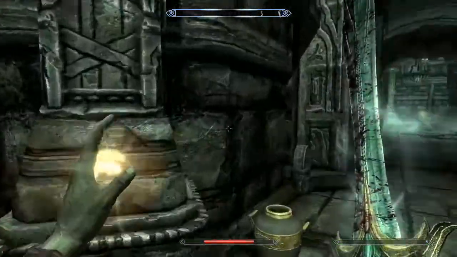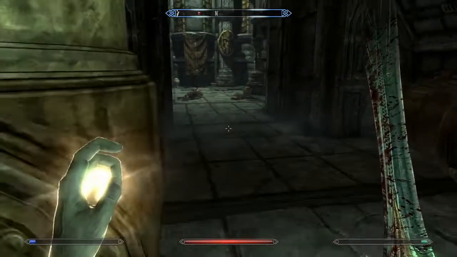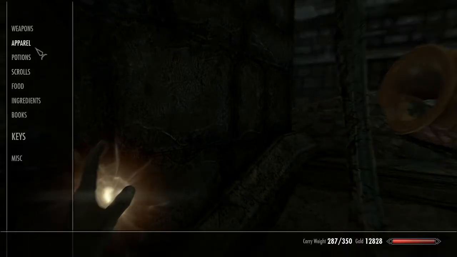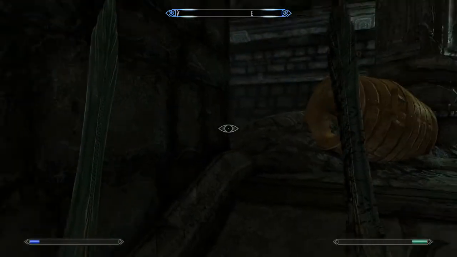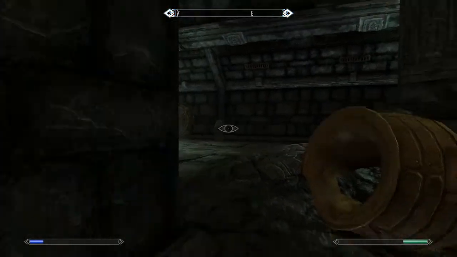Now we're gonna heal ourselves up again, and then try to get around the corner here, and put on our weapon again. We got 2. That's good. I don't know what that is. I don't even know how I did that.